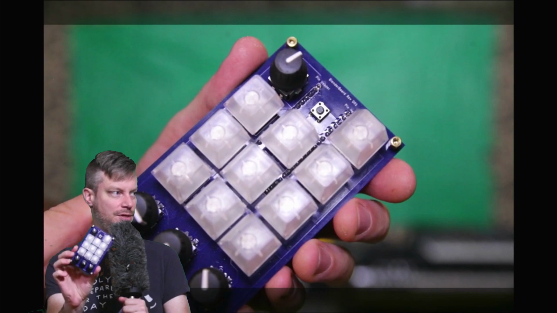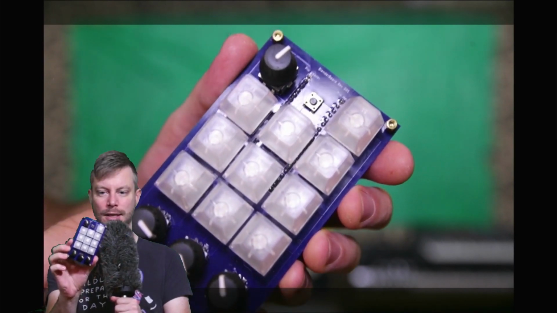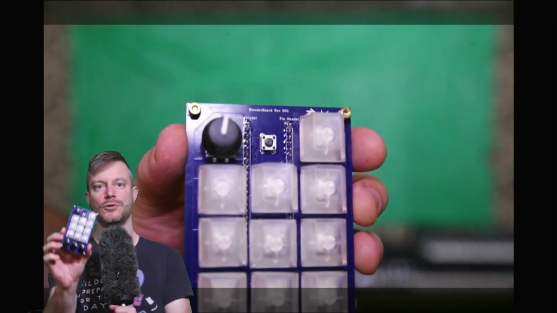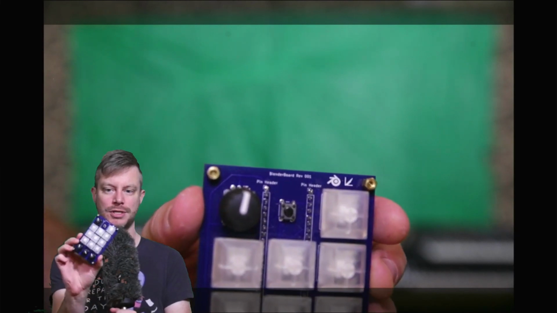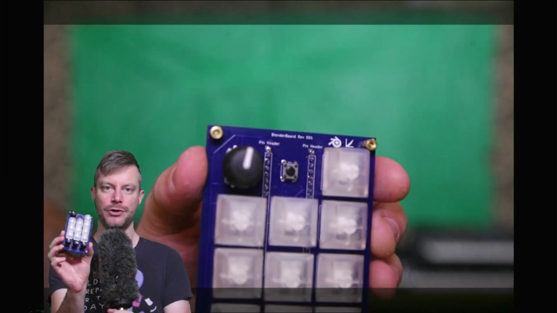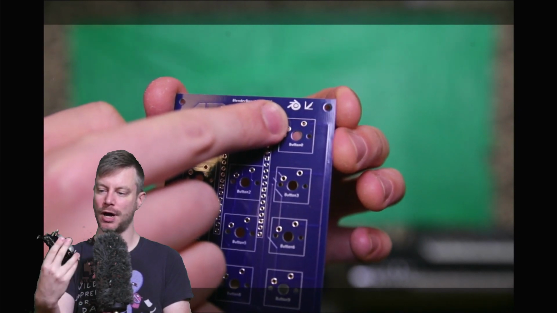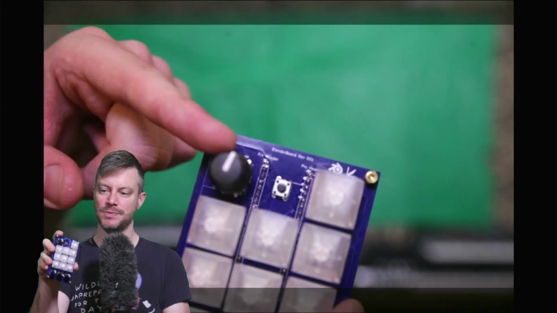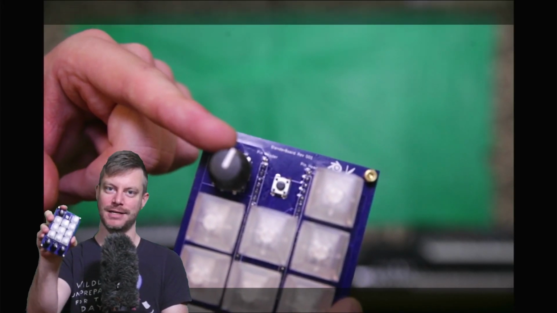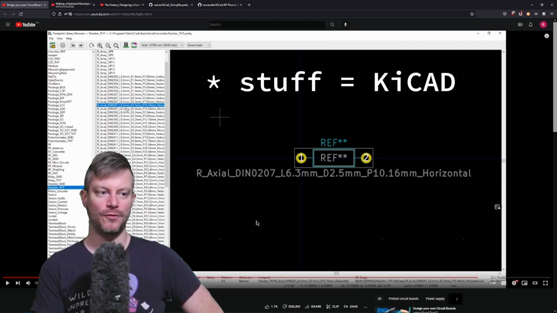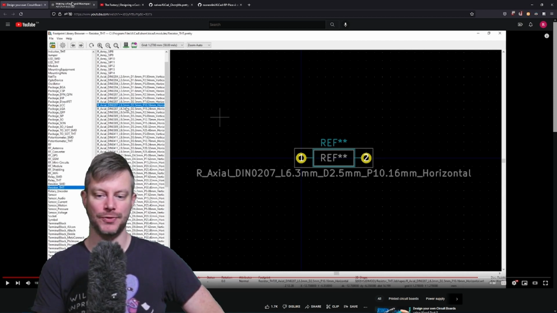So here is the thing. I'll do a little close-up preview, some beauty shots of it right now. I went with Blender Blue for the board. There's my logo and the Blender logo at the top. And the root of all the problems, and something that was not in the initial design spec, is this rotary encoder right here.